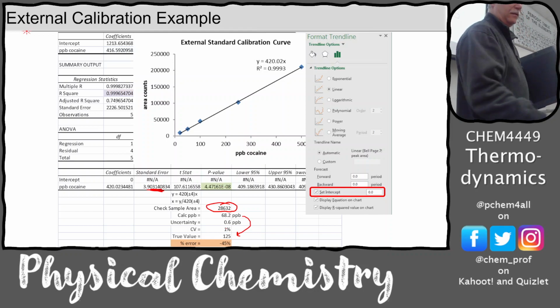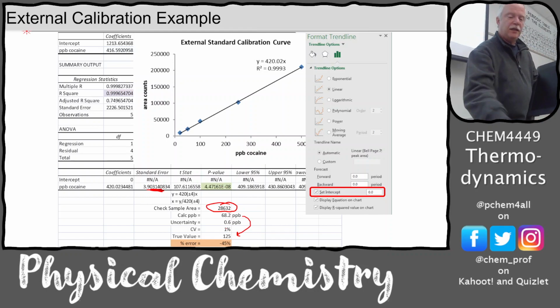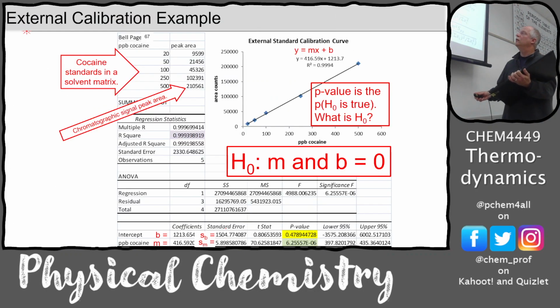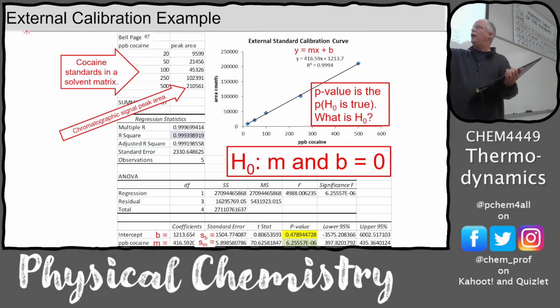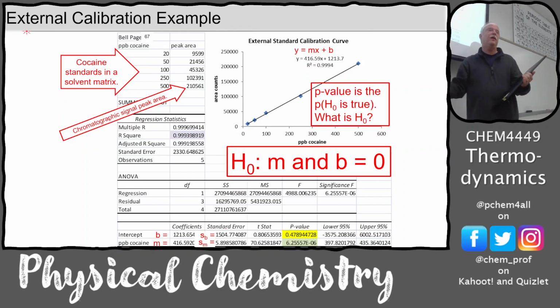Yes? Oh, it could be because the intercept was at 0. Well, we could test that. So let's go back here. We could test that here and calculate our concentration with the intercept not equal to 0. And this is pretty close to 420. All right? We would subtract this from our check sample, and that would reduce it some. And then we would divide by a smaller number, and so we get it back up, and it's going to give around the same calculation. So, but that's a good thing to check.